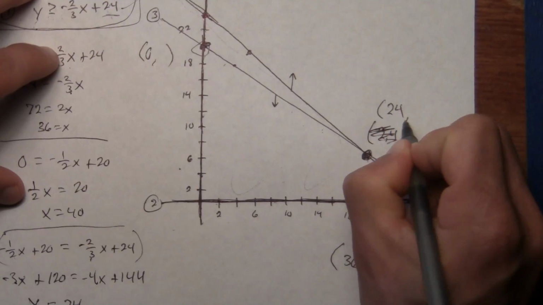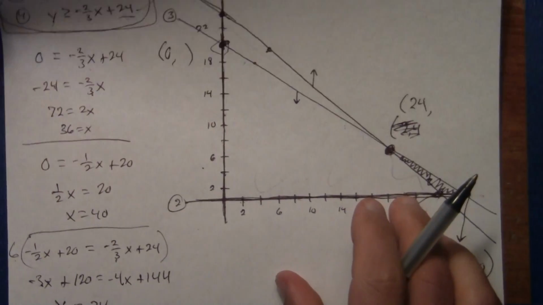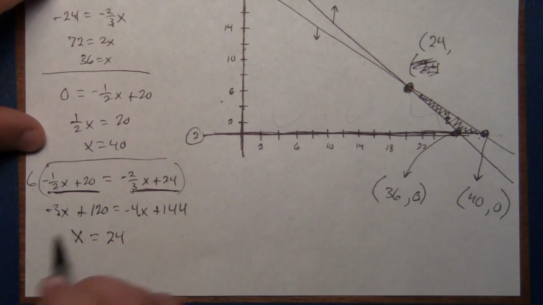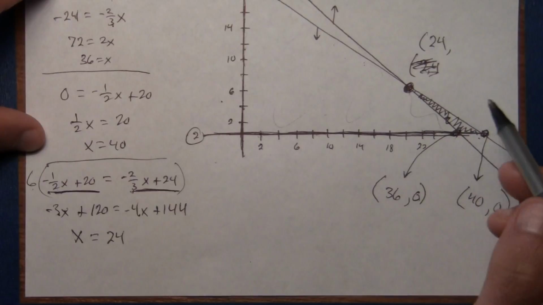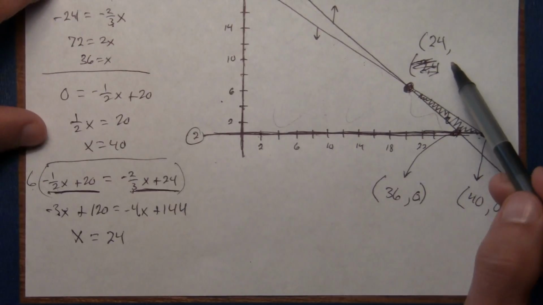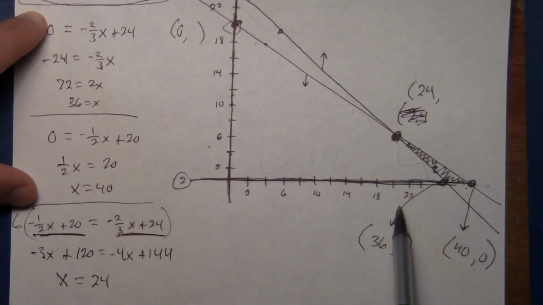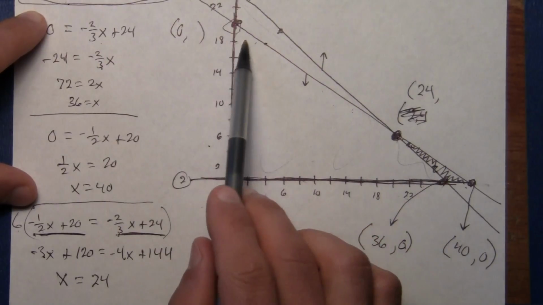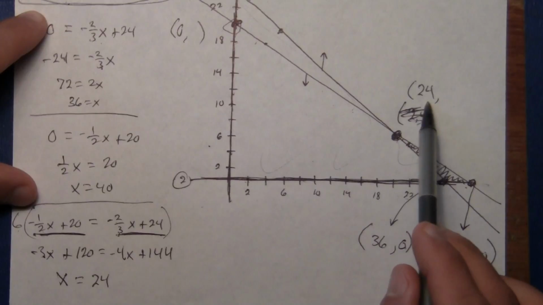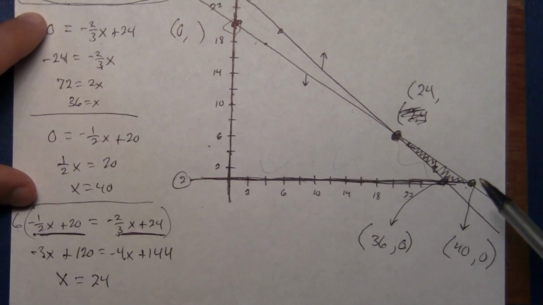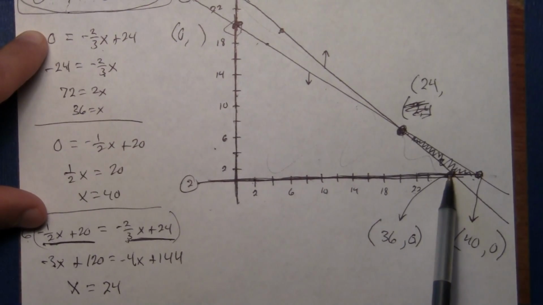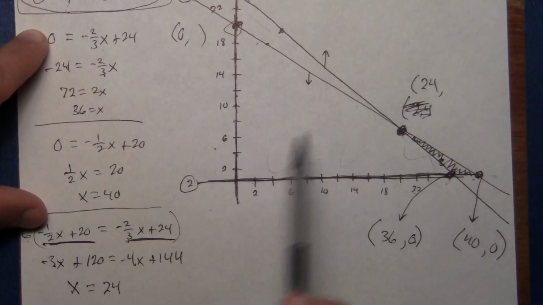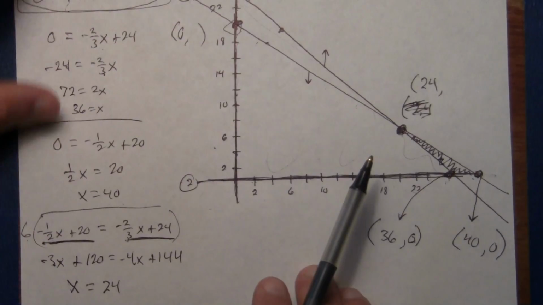The x value is 24. If I want the y value, I should be able to plug 24 into either one of these equations. We're saying that they were equal, so they should give me the same number. Now, when you look at your graph and you say to yourself, does 24 make sense? Well, according to my tick marks, it probably should be over here more, but again, we're graphing this by hand, so it's going to be off slightly. 24 does make sense because it is going to be somewhere to the left of 36. Again, it probably doesn't match up with my tick marks. If I had negative 24, that definitely wouldn't make sense because it should be over here somewhere.